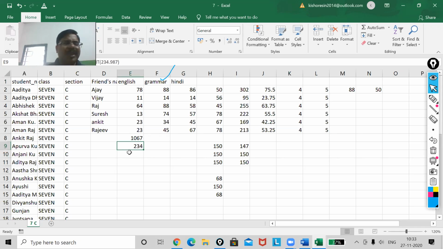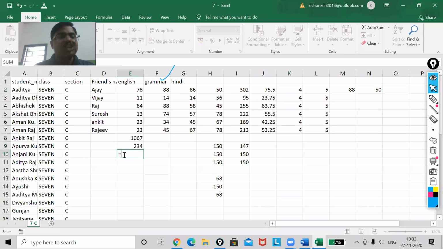Now, many functions are there, but the main functions I am going to discuss are, like, square root. Square root of 81, what will it be? 9.